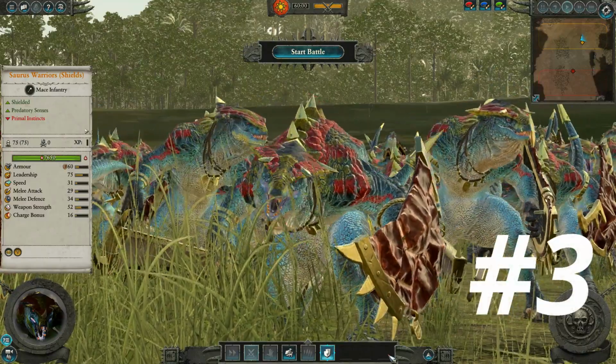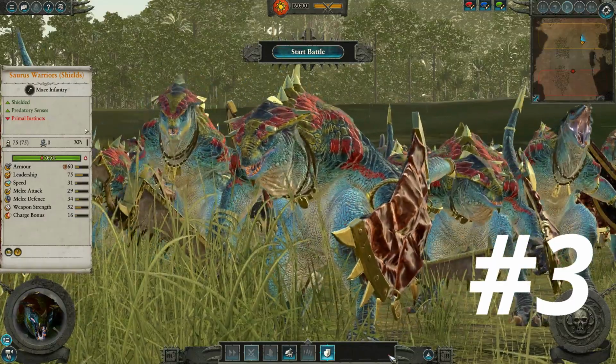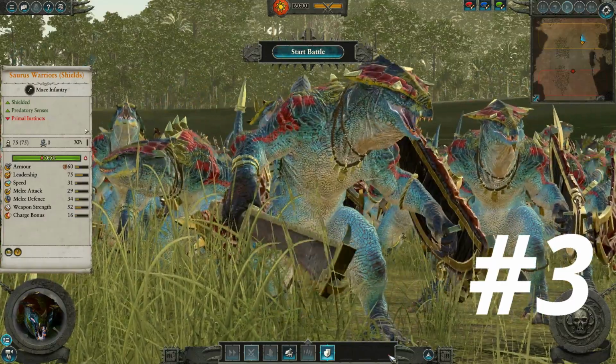Really, 4 stat points for 50 gold is about the right level, so they're getting an extra 2 stat points for free, essentially, plus they get the shield.